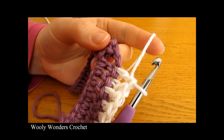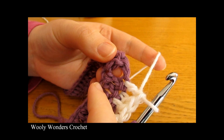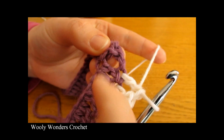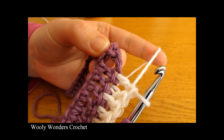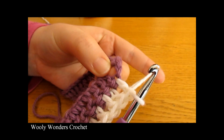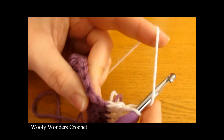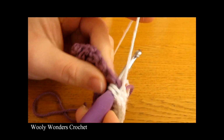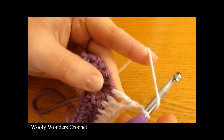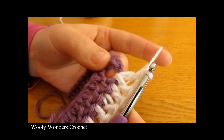So I have just finished doing those double crochets all the way along, and you can see I have reached my very first chain 1 space here. So I have done a double crochet into this last double crochet here, and now I have the chain 1, and we are going to go into this chain 1 space and do double crochet, chain 1, double crochet all into this same space. So yarn over and go down into this chain 1 space and do a double crochet, then chain 1 and then another double crochet all down into this chain 1 space here.